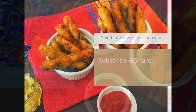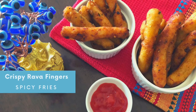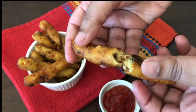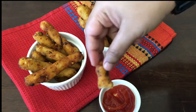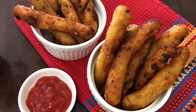So today's unique recipe out of the box is crispy Rava fingers, also popularly known as spicy fries. These crispy, crunchy fries are extremely delicious and can be made in minutes. Let us now have a look at the ingredient list and enjoy the recipe.